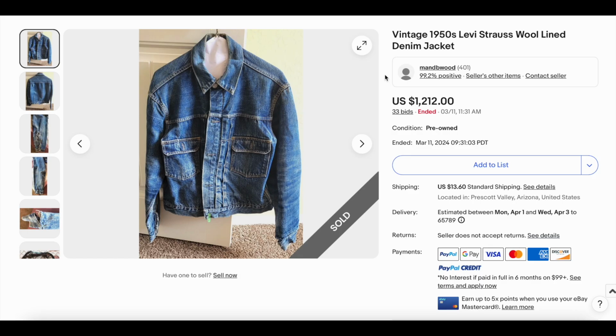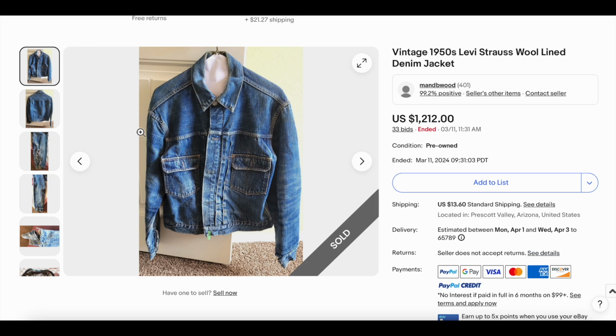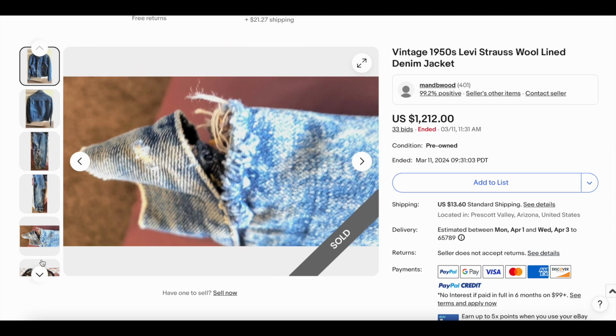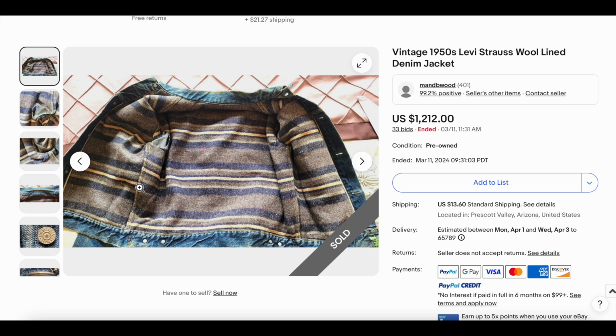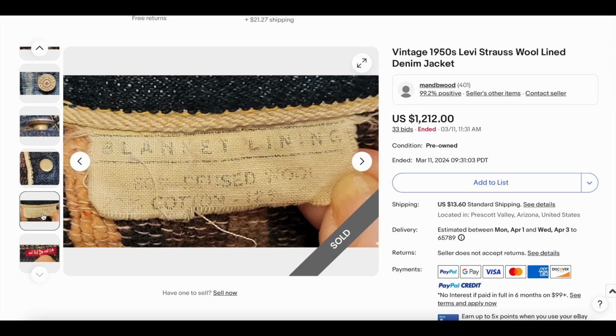Next up, we have a Type 2. We have the 507, but this is not. This is a little bit different than what we normally see on here. But this is the wool line, so there's a blanket lining in here. Let's take a look quickly at the blanket lining right there. I believe these were a little bit later, like late 50s, early 60s. I could be wrong. I'm pretty sure that's the era for these blanket lined ones. I'm not sure that the earliest ones were blanket lined.